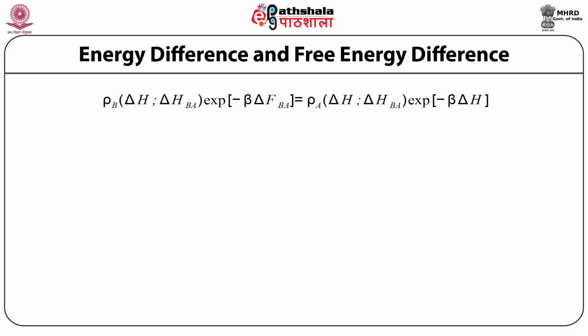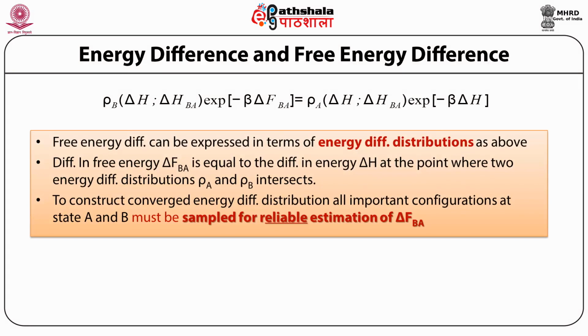Free energy difference is certainly not energy difference. That's number one. What it actually is, is expressed through the total energy difference distribution. It is a distribution function. Any free energy difference is equal to the difference in enthalpy as well as entropy. Hence, it will be represented by the difference in energy at the point where two energy difference distribution functions, rho A and rho B, intersect.